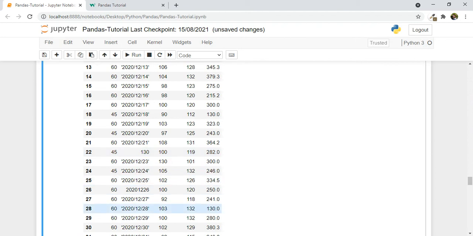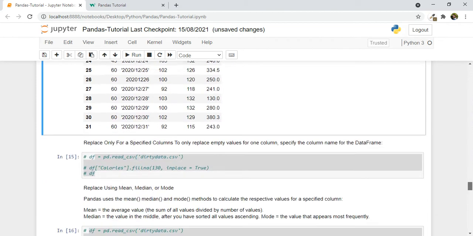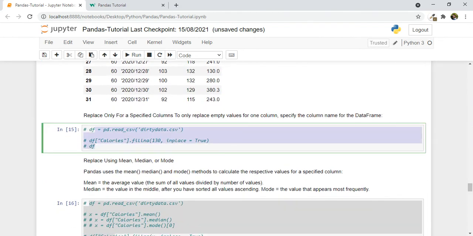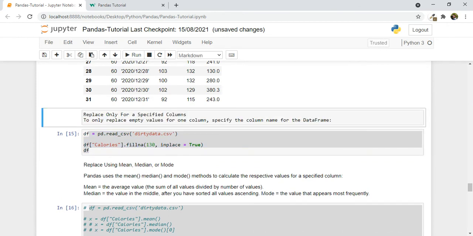It's not that practical, is it? Because of course it isn't. You can see that this is not a date. So to make up for that, we can specify specific columns, to only replace empty values for one column. Specify the column name for the data frame.